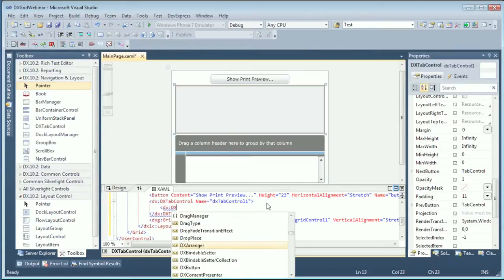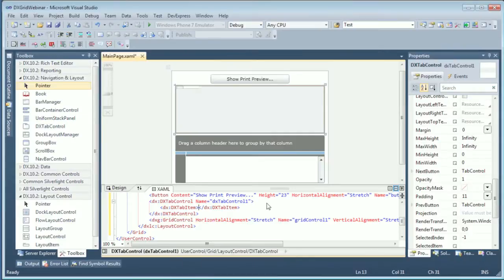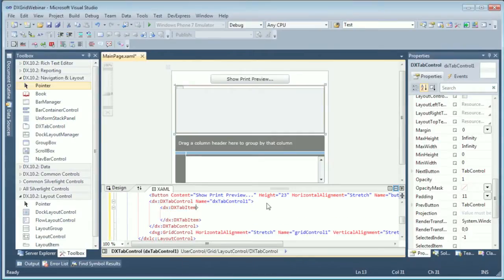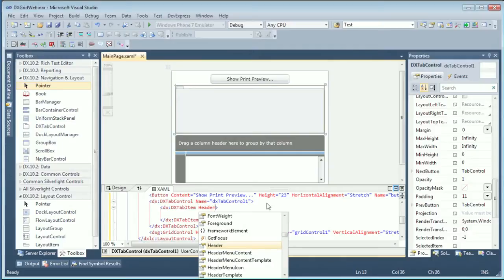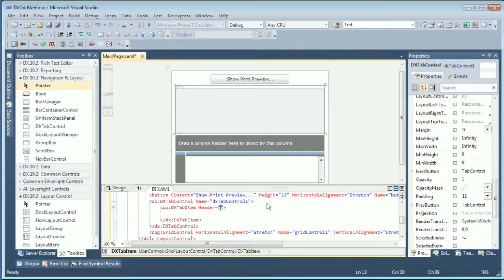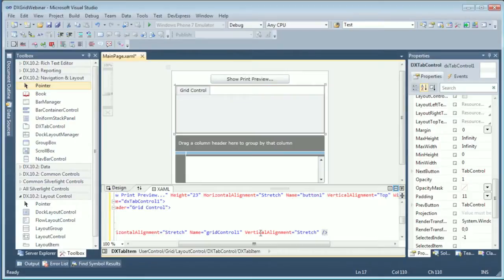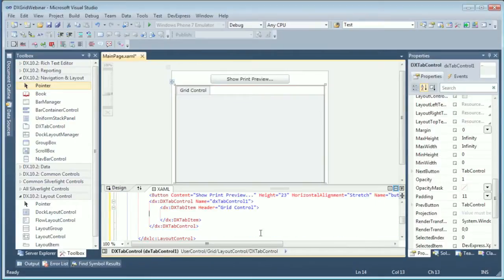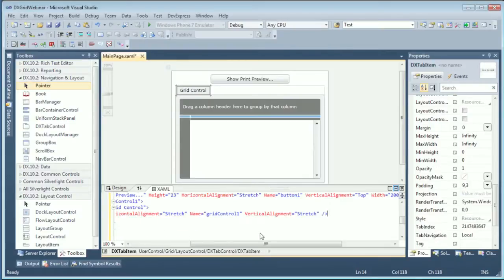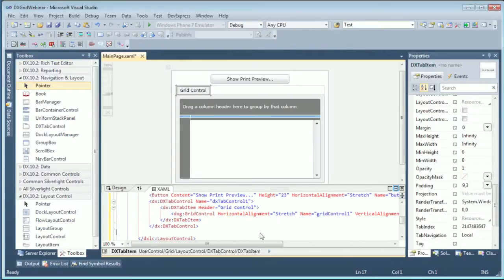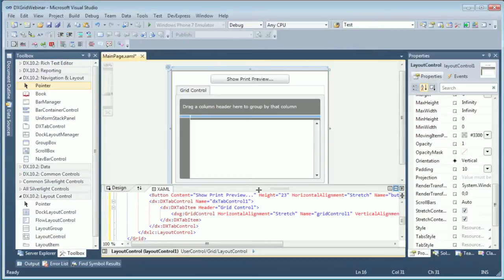Let's add a couple of tab items. Well, just one for now. Grid control. So now what I'm going to do here is put the grid control in here. So through code, when we generate the print preview, it'll automatically create a second tab and show the print preview control in here.